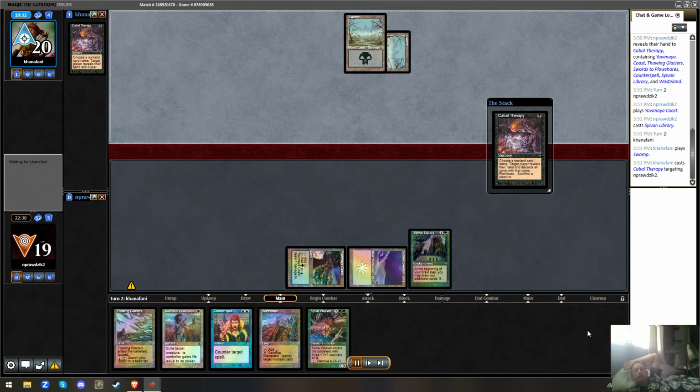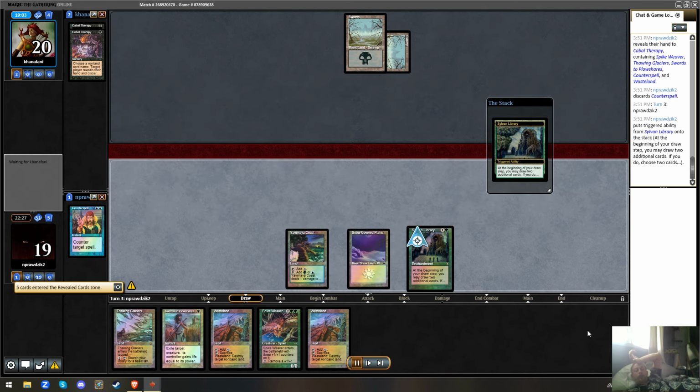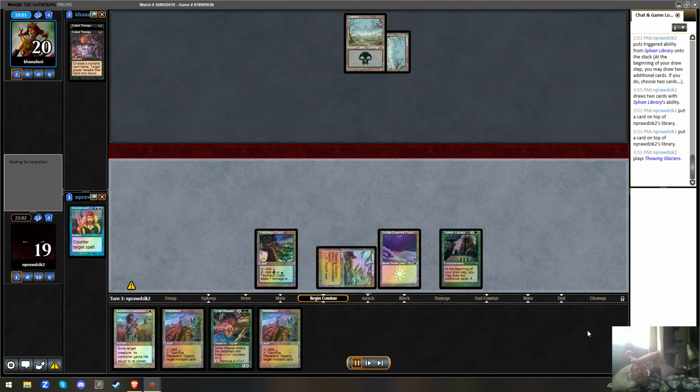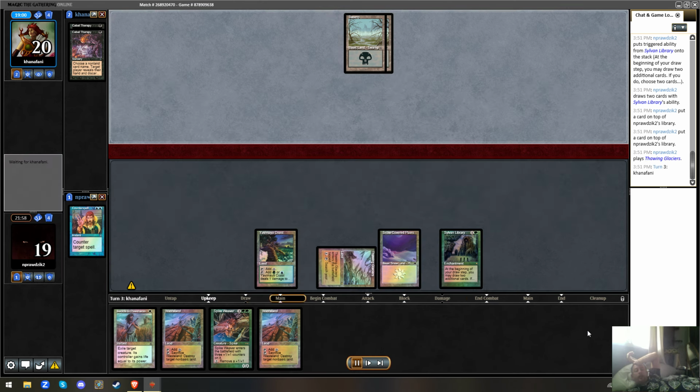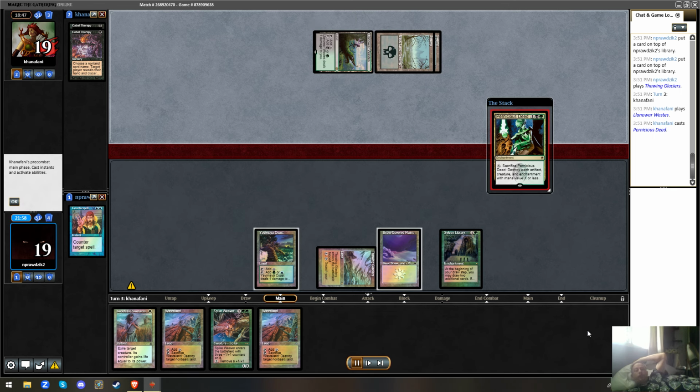So I go ahead and play a Sylvan Library. They Therapy, and this time they name Counterspell. But I've already got Sylvan down. Let's go ahead and, because I have Thawing Glaciers and Sylvan, I don't pay life just to grab some random lands when I can thaw and pay life for real spells.